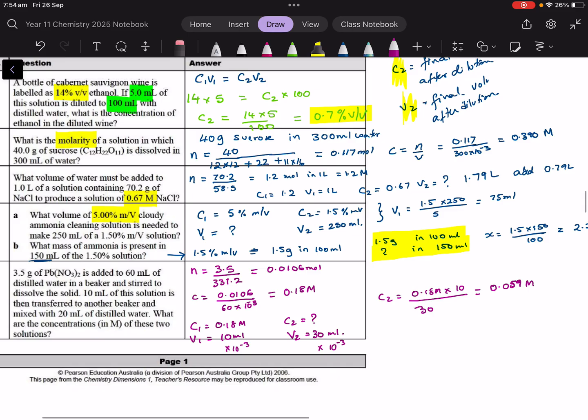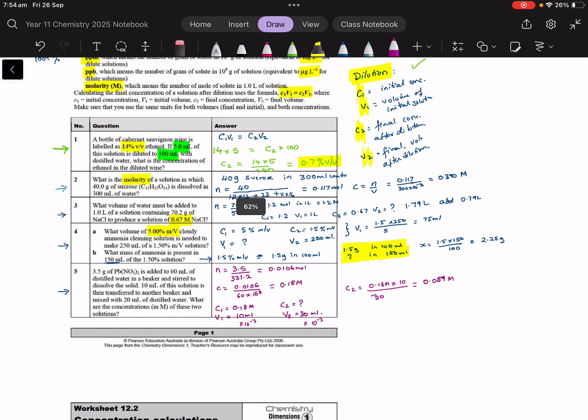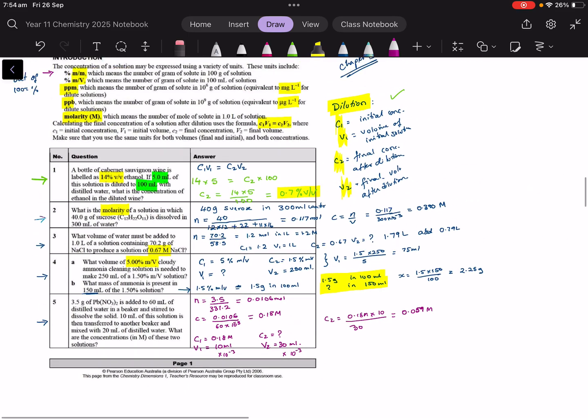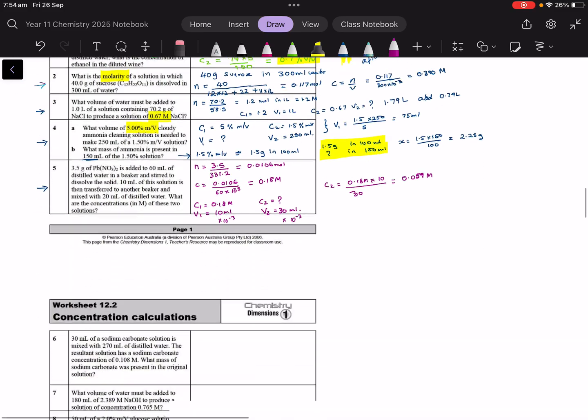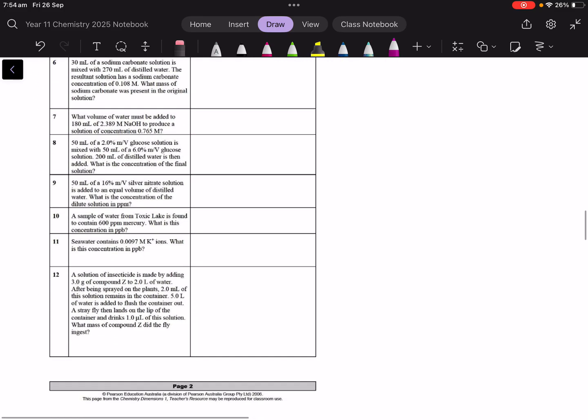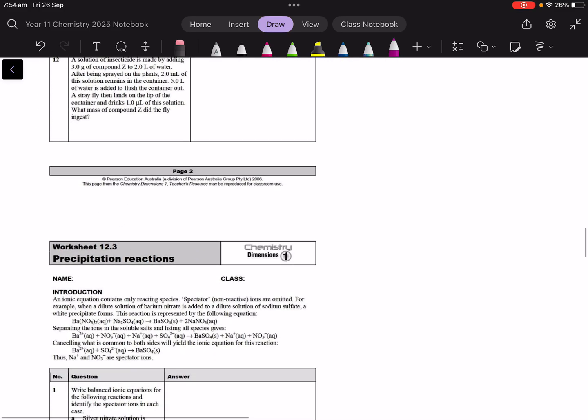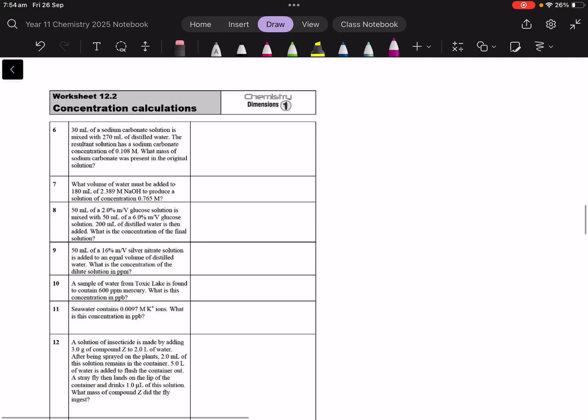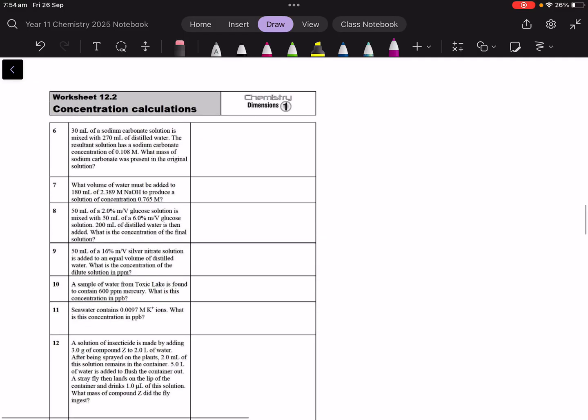So I hope this has kind of given you an idea of how you need to tackle questions like this. I'm going to move on to the next bit of the questions, but just going to give you guidance on what you need to do so you can carry on the calculations yourself, and I'll write the correct answer for you so you can actually work through the questions yourself.